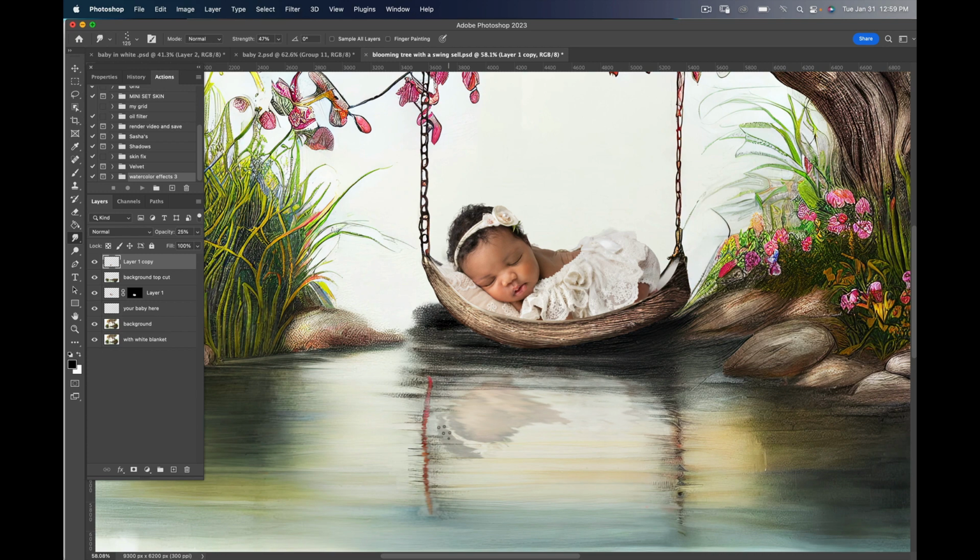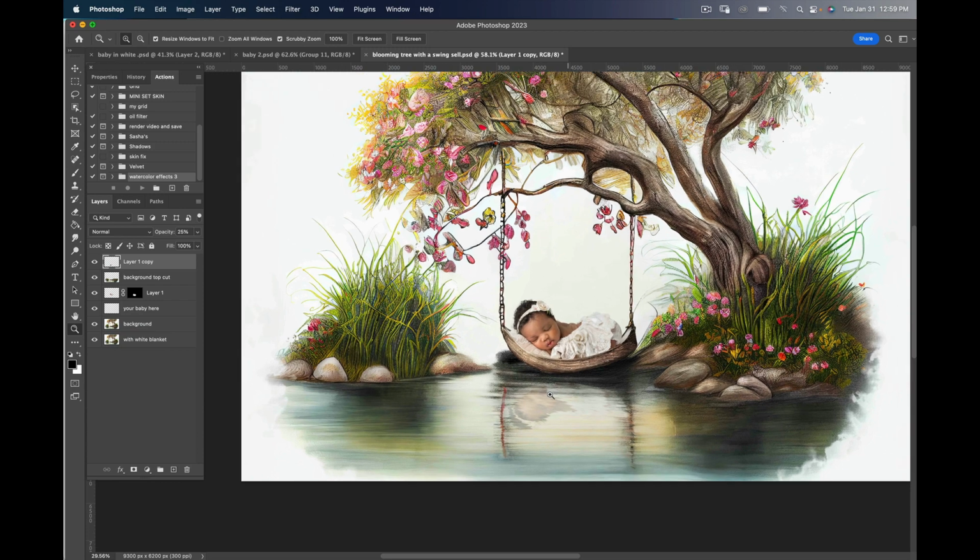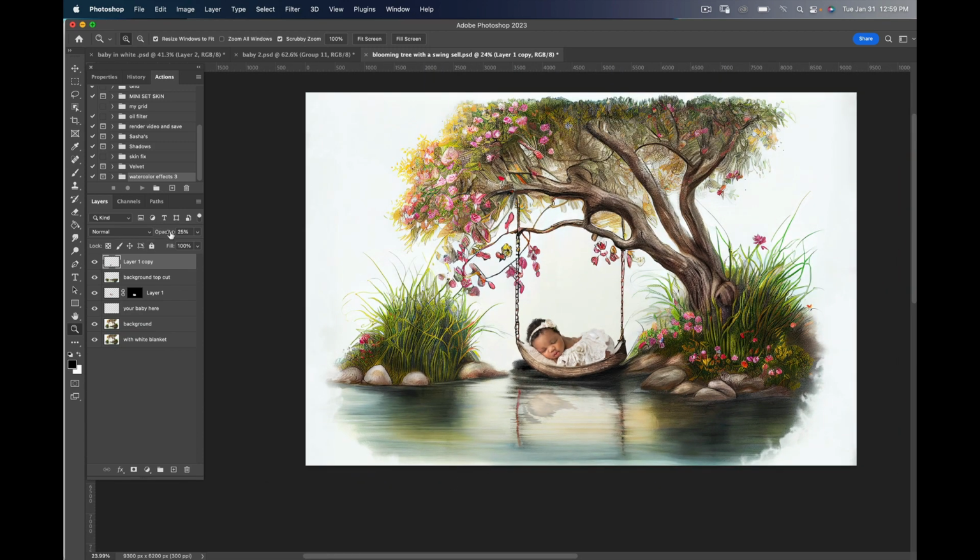And that's all. If you have many layers, you can actually reduce the opacity a little bit more, because it's a drawing, don't expect it to be, you know. So if you don't have the white blanket, I have the choice of this blanket. Okay, I was working on this.